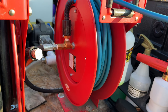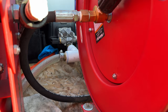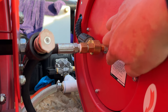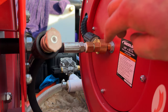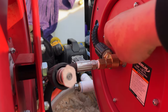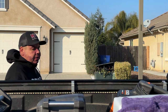Another concern people have is that it leaks. The only time it leaks for me is when I release the pressure — right now it might not even leak, but once I release the pressure that's when I get leaks here, and that's normal because there are two pressure fittings in here. When you release the pressure, obviously water is going to come out. That's not a big deal. If it's leaking from the hose connections, then you have a problem.